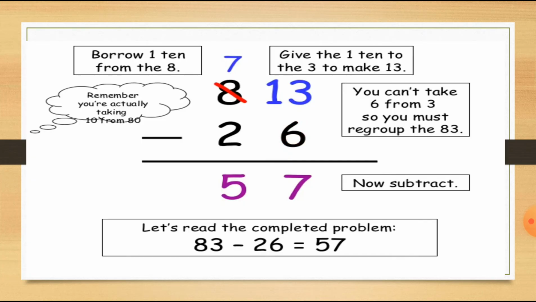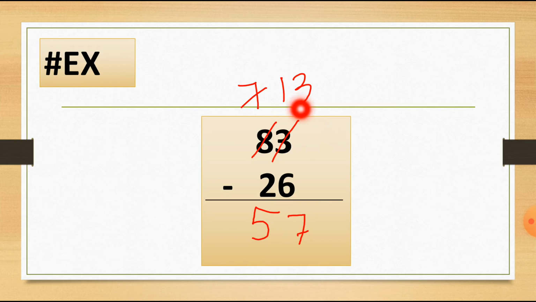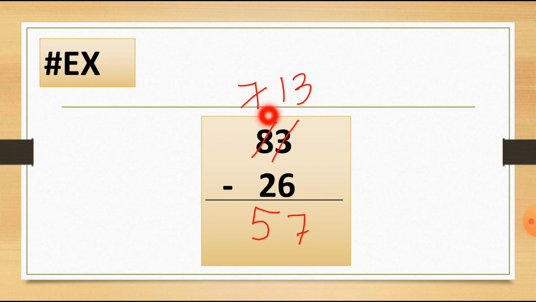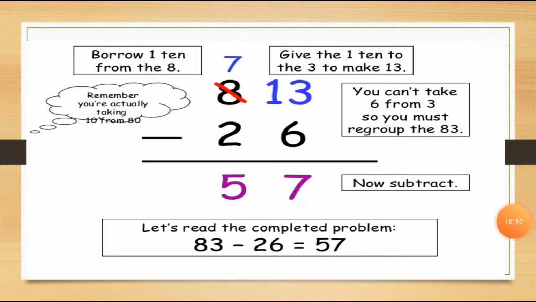See, here is the 13, as I write 13 number here, you can see this. And here is the 7 number. As I show you, here is the 7 number. And at the last, we will get the answer 57. You can see here also. So our difference is 57. Hope you understood this regrouping topic very easily and you can solve this sum by yourself in the book.